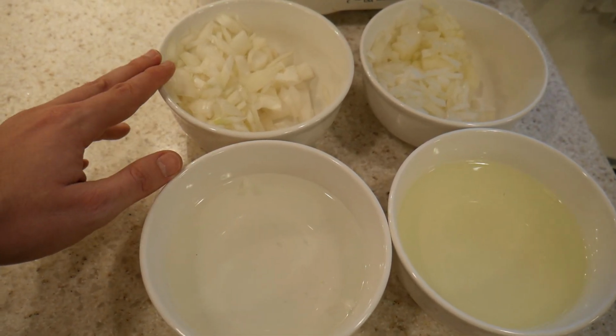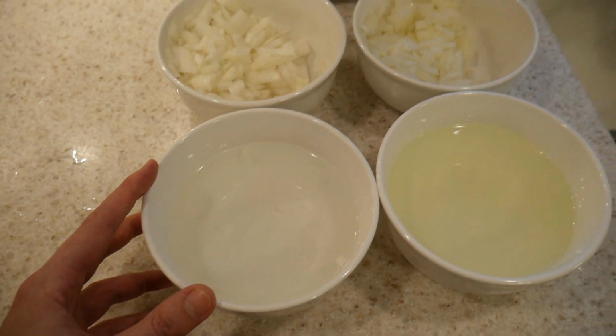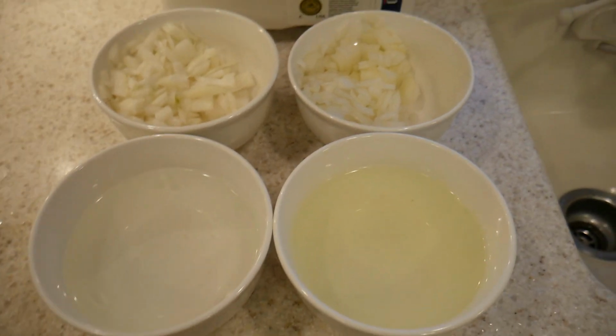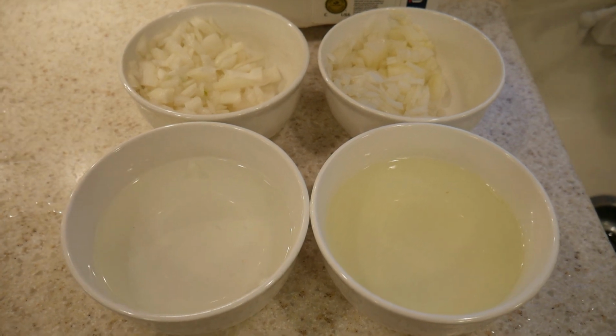It doesn't penetrate your cells, just like it didn't get into the onions here and didn't withdraw the neon yellow, which is much more neon in person than it is on this camera. Oh, I wish you guys could be here in person and see the difference.